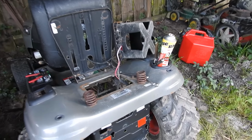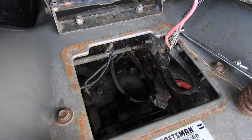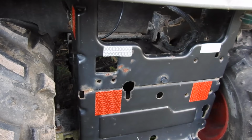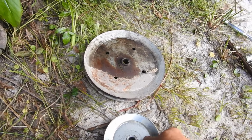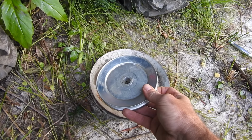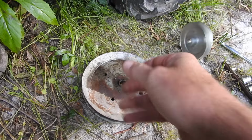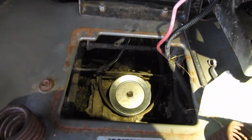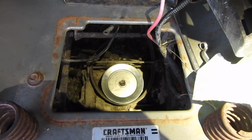The pulley is now off. That's one of the easiest pulleys I've ever done on a mower. There's even a big window here to get your hand in there to work. There's the old pulley. Here's the one that wants to replace it. I'm gonna put that on right now. There is the 8-inch. If we look down in the hole, 5 inches on, the clip is back on, the 2 Allen bolts are tight. Now we're waiting on the front pulley.